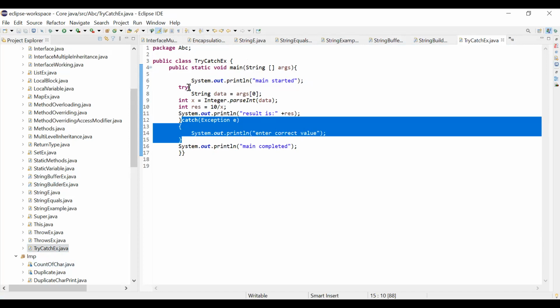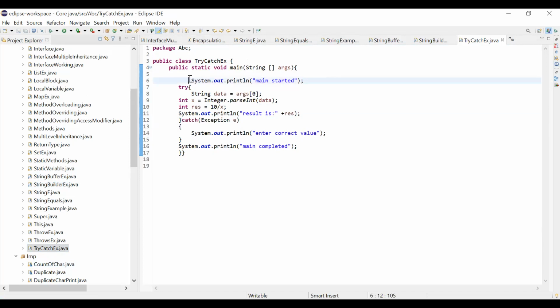So let us assume I will tell you this program. One class, the main method is started. Then you are writing String data = args[0]. You are writing int x equal to Integer.parseInt(data), which is argument of 0. Now you are writing res equal to 10 by x.